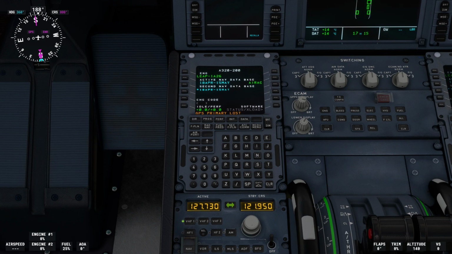So what we want to do is go to the init page. So if we go to init, we could fill in all the details, and I've done this on numerous other videos. We could fill in all the details and go around all the pages of the MCDU, filling it by hand. But we've got SimBrief, so we don't have to. All we do is click on init request. Give it a few moments, and here it goes. Look, EGMC to EDDL. It's got the cost index, it's got the flight number, it's got everything.